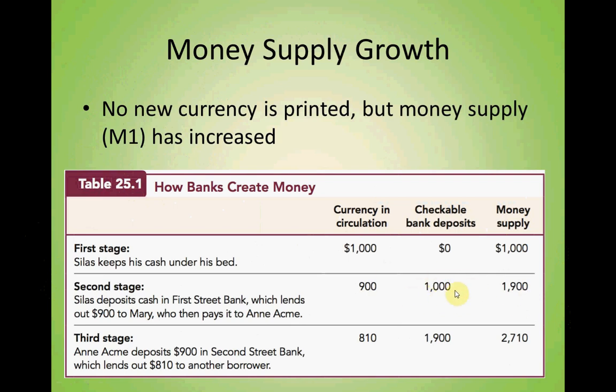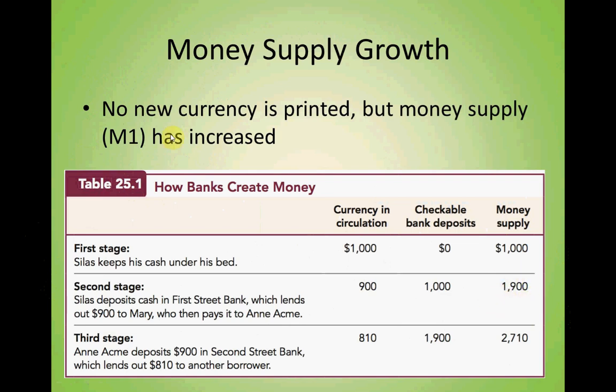There's still that $1,000. However, this is how the financial world works. This is how banks work. This money is here, but the understanding is that Silas is going to leave that money there, and that his money is going to be put to work by the bank. And while they're doing this, the money supply will start to increase. So the money supply, the availability of money, is increasing.